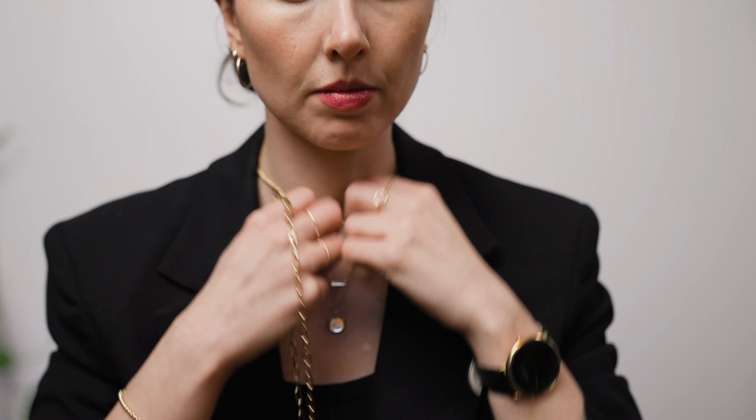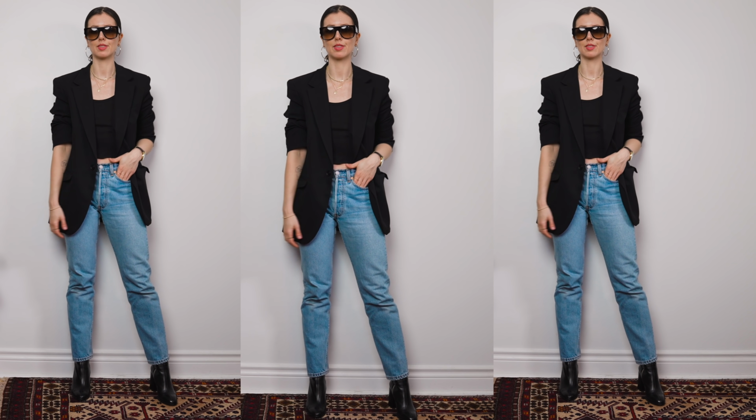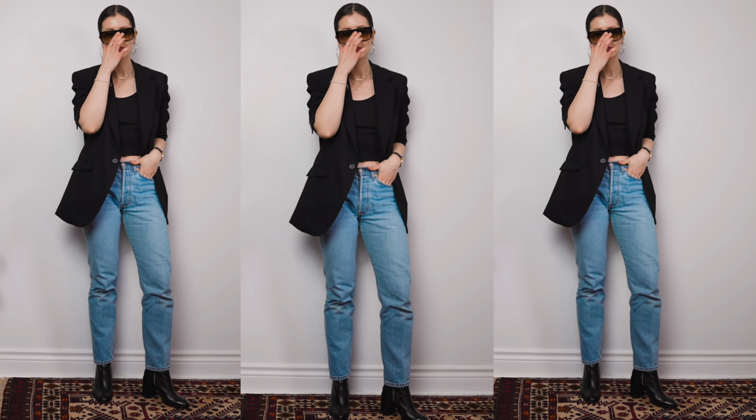It doesn't have to be limited to your typical necklaces and earrings. It can be through things like watches, bracelets, belts, hair accessories. If you like purses and bags, you can do that too. And it's very much how I can change a look from feeling very casual and something that I would wear all the time, like nothing special, and change it into something that feels a little different and communicates a different vibe. And I didn't have to buy or do anything crazy to achieve that.